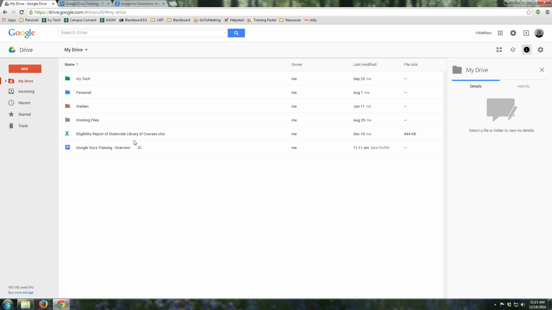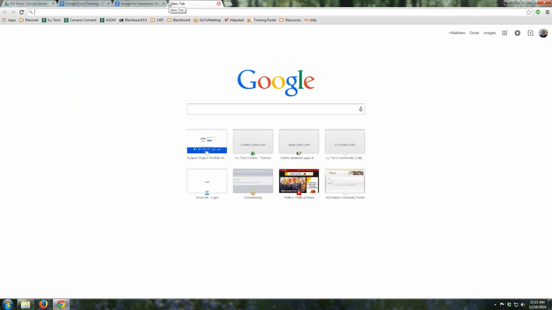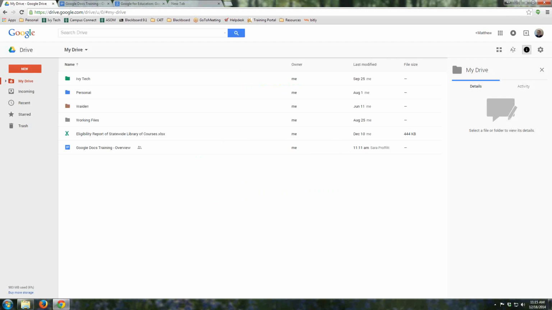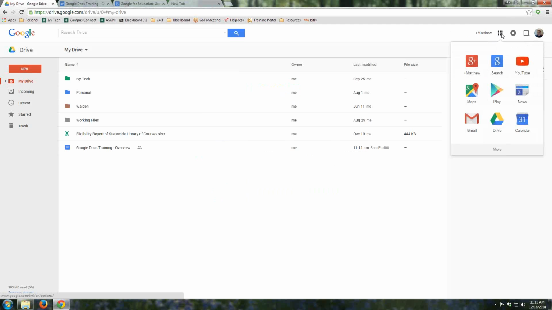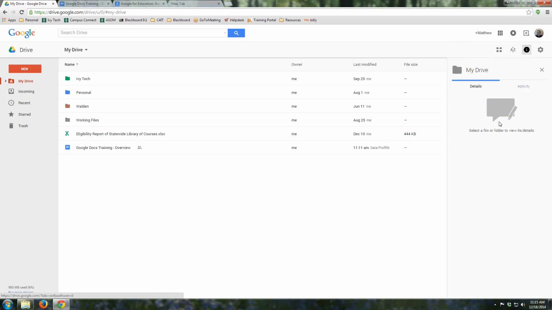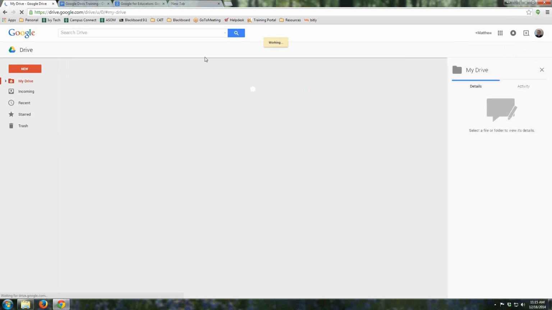Once you've created an account, and I'm not going to walk through those steps, it's pretty straightforward, you can go to Google Drive. The easiest way is to go into any of the Google sites, and you'll see this little icon at the top that has the 9 little squares. You can click on that. It'll show you all the different major Google tools, and then you can click more to view more. Then you can click on Drive, and that'll take you to Google Drive.